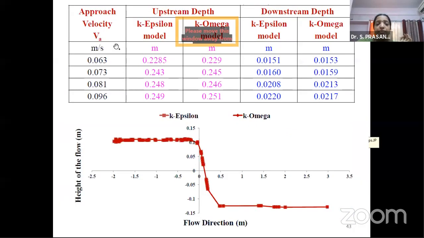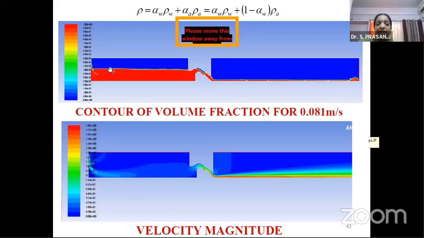So from this, you can see a graph is plotted. We have adopted both the models, the K epsilon model and K omega model. And for all, we have calculated the approach velocity. And for this approach velocity, we have estimated the upstream depth here using the macro. As I've shown you, C_VOF is the macro, which is adopted to write a code and run it by executing it inside the model, and we will be able to get these values, and we will be able to plot the complete flow. That means you can see here, there is a complete flow here.